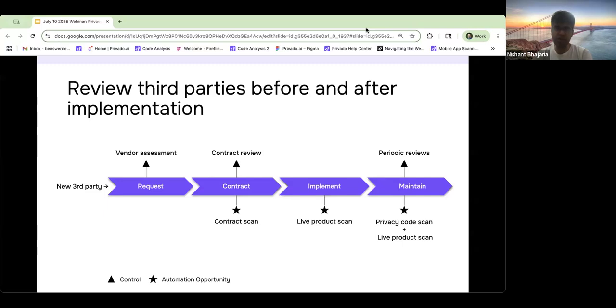Like too many people look at the plethora of PETs available and they want to throw everything at the wall. And what happens in that case is you sometimes use the wrong solution for the wrong problem. You want to identify the control in the context of a business and then decide what to scan first, the code or the product.